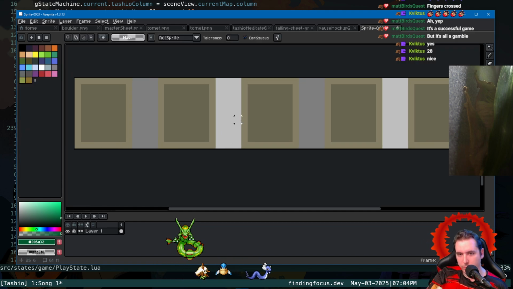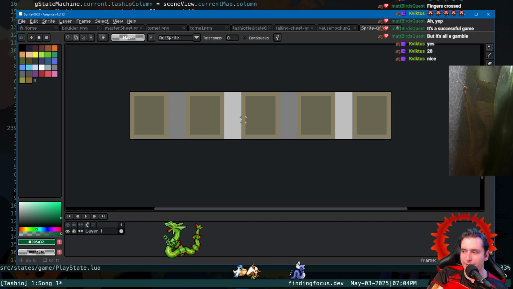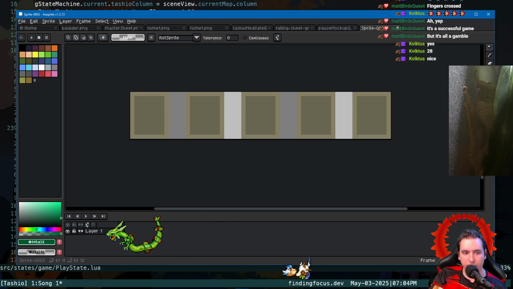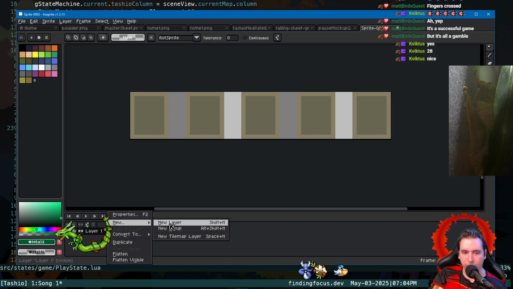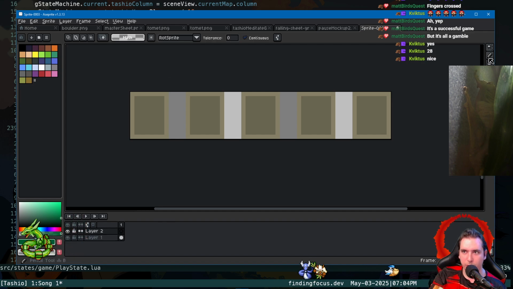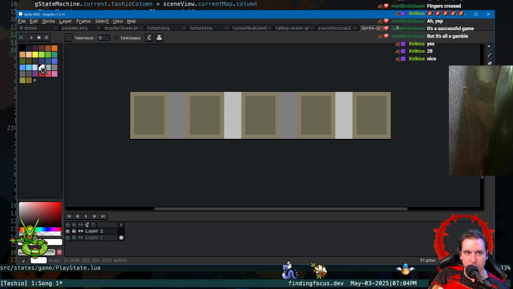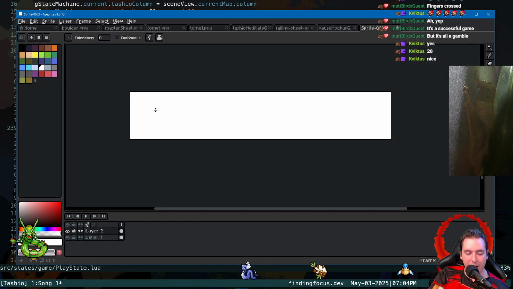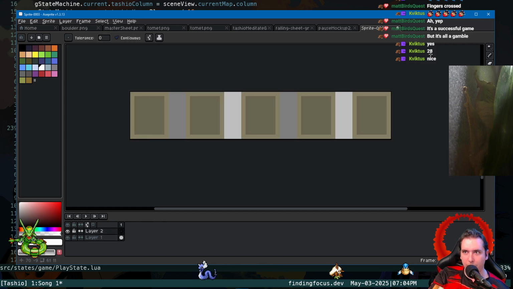So for the missing notes, I don't want to color it red, because you're allowed a couple wrong. So I think I just want a white X, just like our notes have a white background.